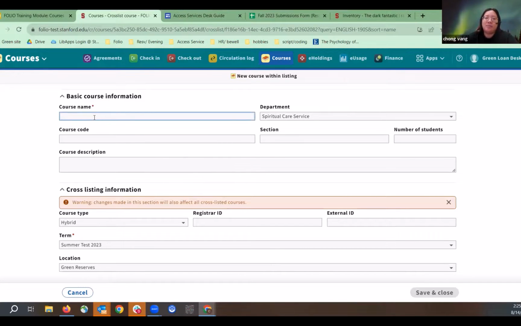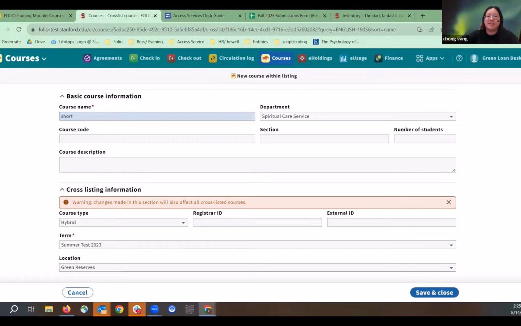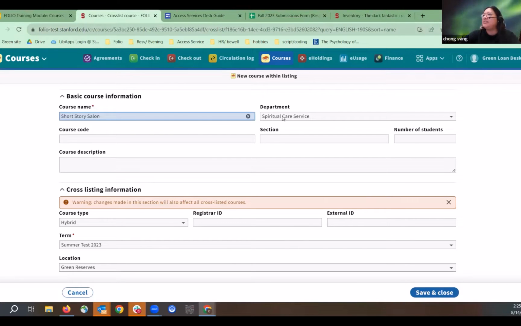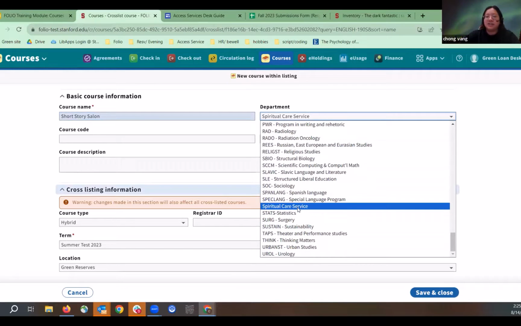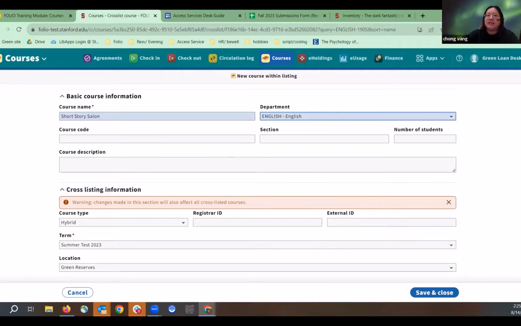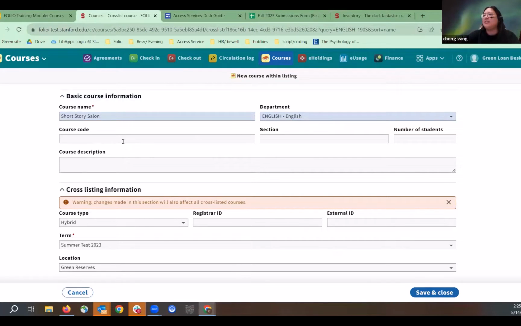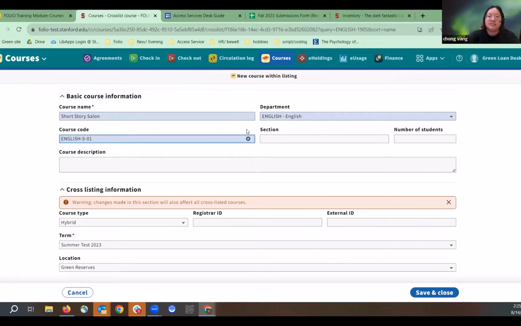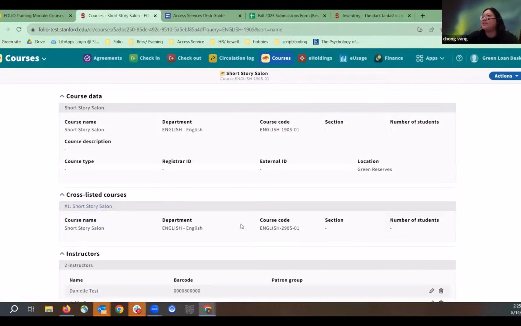But I'm going to go ahead and put in the information I have here. Just copy and paste it. So we have this, and this is going to be English also. English. And then the cross listing that I'm going to go ahead and insert is 290S. And then once you're done, save and close. And then now you have it cross-listed to English 290. It's going to appear right below the primary course. And that's how you cross-list.